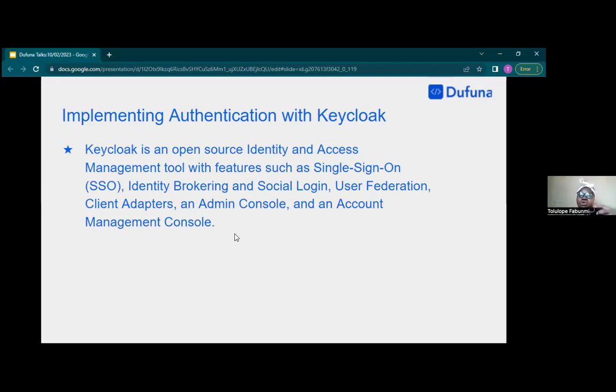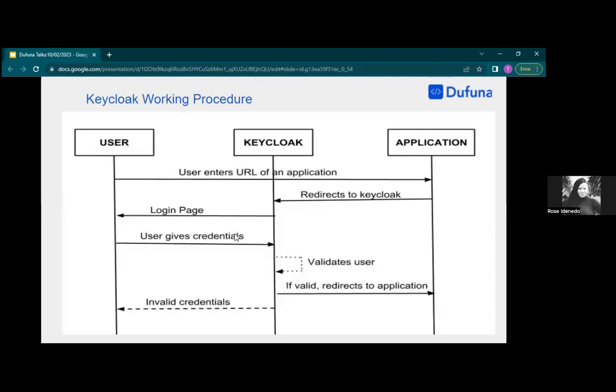KeyCloak does this through identity brokering and social login, through the identity providers, and user federation. We're going to be doing practicals, so it's not just talk. We have the client adapters, the admin console, and an account management console. Then we're going to look at how KeyCloak works, the procedure it works with.